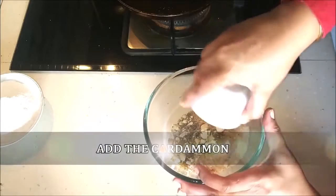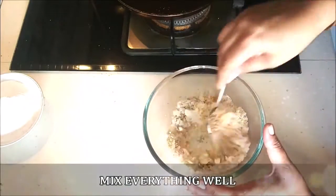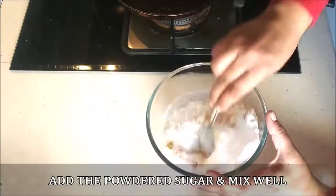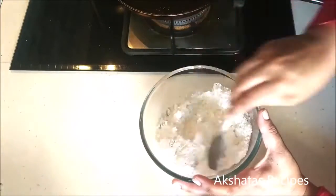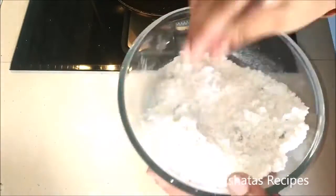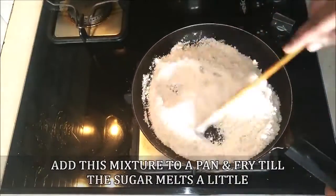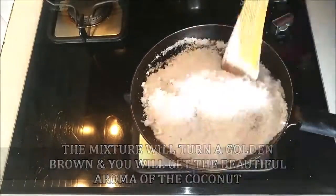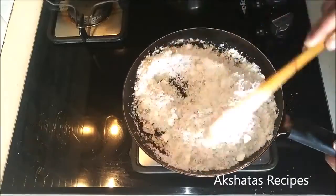Now we're just going to add the cardamom powder that we ground, and we're going to give this a good mix. And now I'm going to add the powdered sugar and mix all of this really well. Now I'm going to transfer this mixture back to the pan on a very low flame, and I'm going to roast this till the sugar starts to melt and you get a little bit of a light brown kind of filling. So this should take you about half a minute or so.